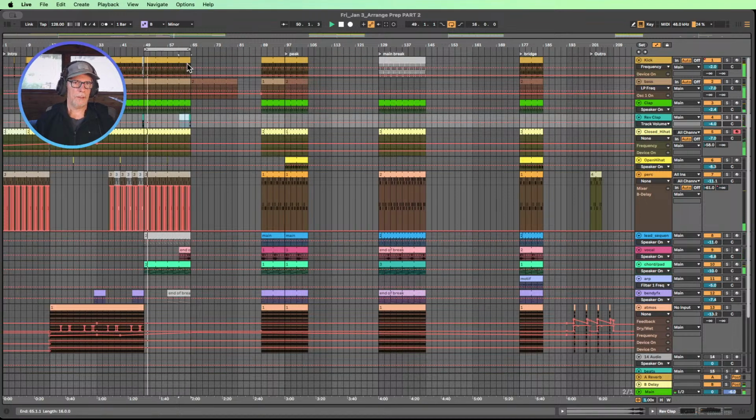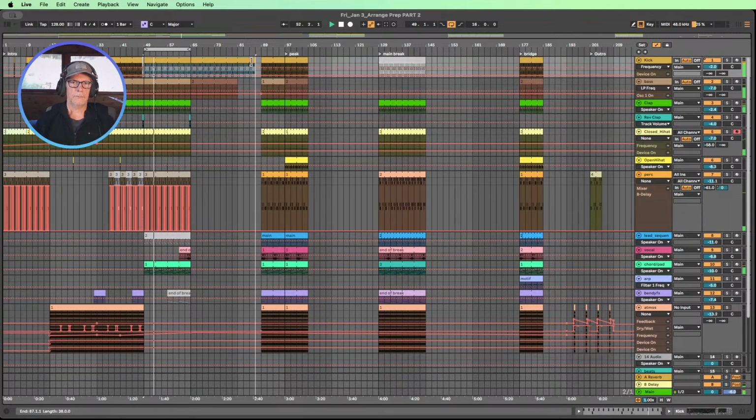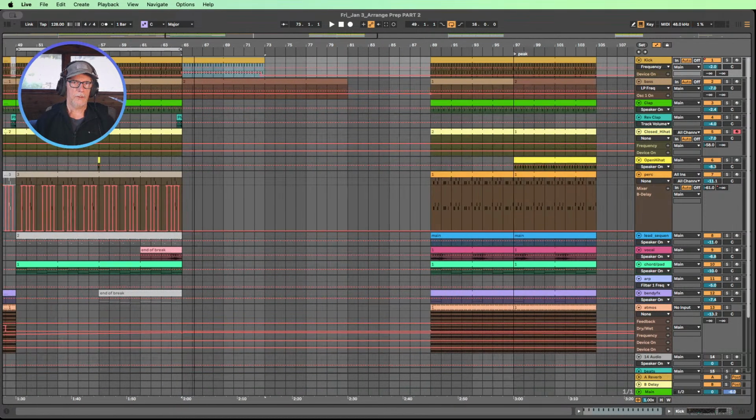Okay, so I'm thinking maybe to try a little break on the other side of here. And what we might do is copy over, so instead of stretching out the kick there, we'll copy over the filtered kick here with the automation, and we might carry a bit of that kick through the break here.